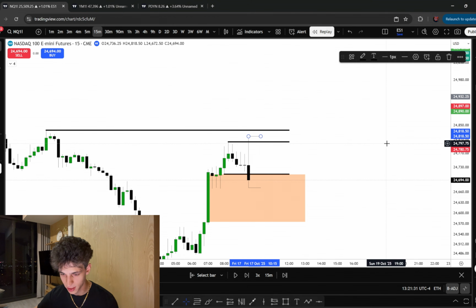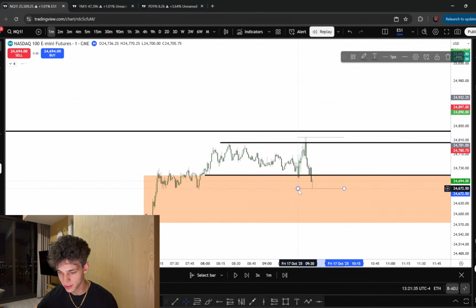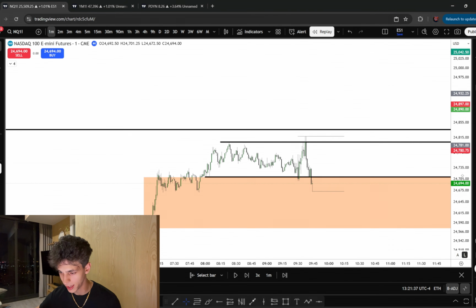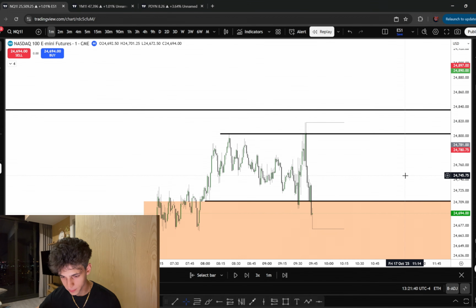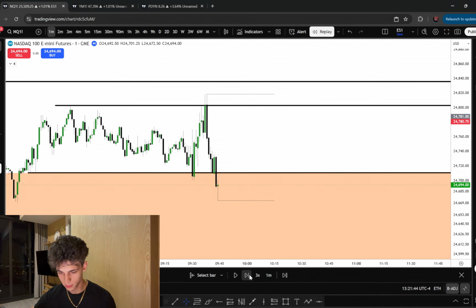We have the 15-minute highs, 15-minute lows. We need to see if we get a sweep of that range, right? We're inside of the hourly key level. Let's see what happens here. And we also have some equal lows right over there. Let's see what happens.